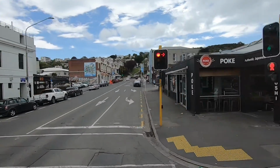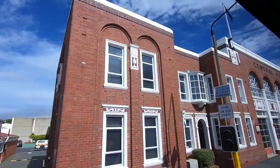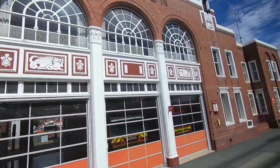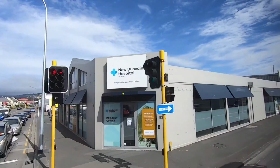Beautiful buildings. And then the next one in amongst the trees, and just past it, is the Dunedin Museum. Bus will make it a 10 minute stop here. Go and take a photo or have a wee look around if you like, and we'll see how we're going for time then.